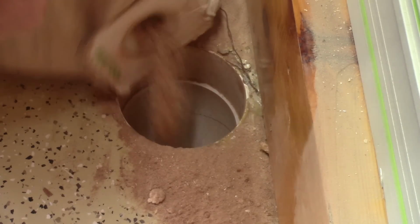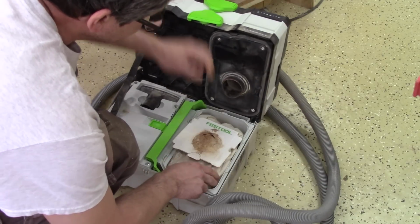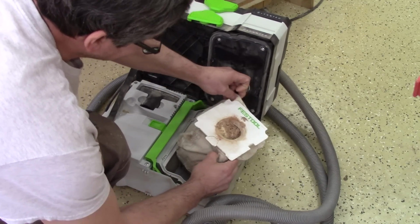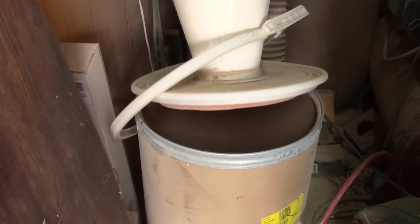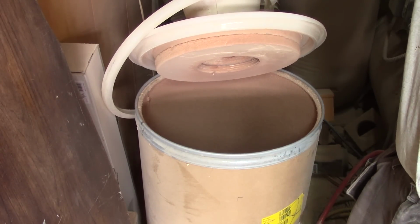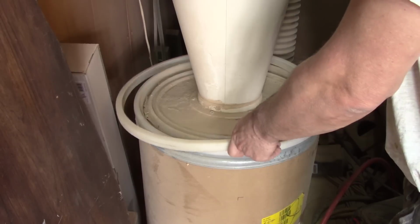Yes, for me it takes about this amount of time to fill it with 36 liters of dust. But on my super small vacuum, the 3.6 liter dust bag gets filled way quicker than that. So I have to make more trips to the dust collector hole. But it's still the same bag that came with the vacuum. In the end, all this dust ends up inside my cyclone barrel. And this gave me the idea to make a small cyclone just for my small vacuum.